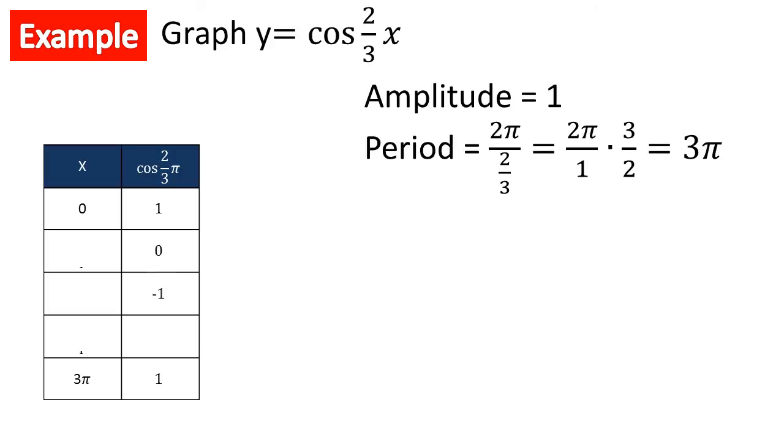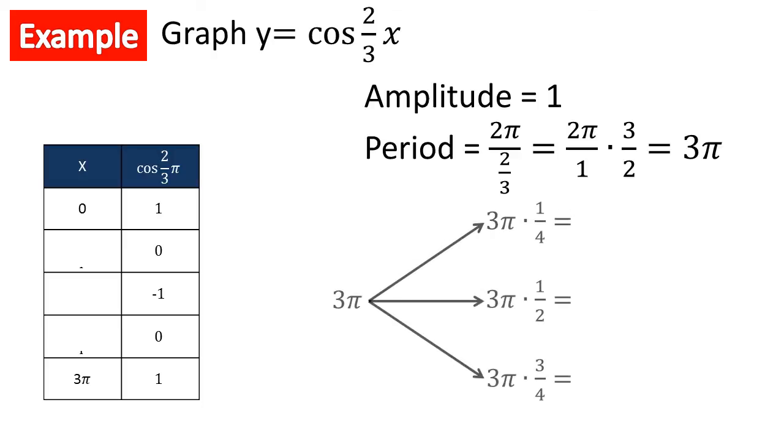And I know in between, I'm going to go to 0, down to negative 1, and come back to 0, because that's the pattern for cosine. And this is how I'm going to find those other 3 points. I take that period, and I multiply it by 1/4, 1/2, and 3/4, because that gives me the 1/4 mark, the 1/2 mark, and the 3/4 mark, and that's going to divide our period from 0 to 3 pi into 4 equal parts.